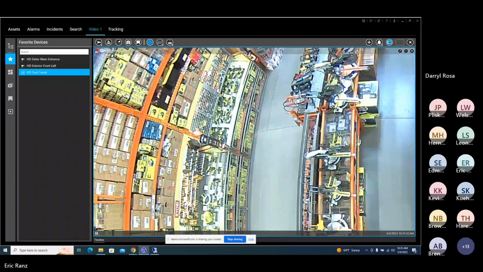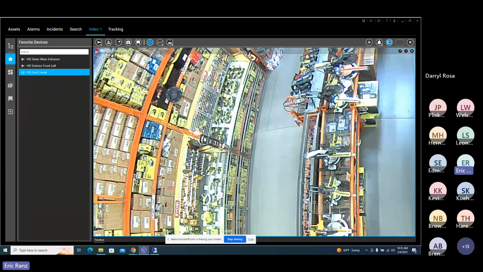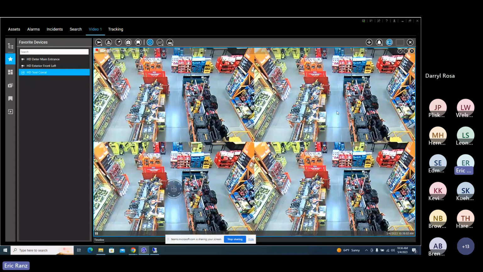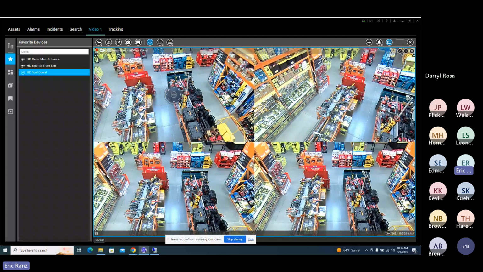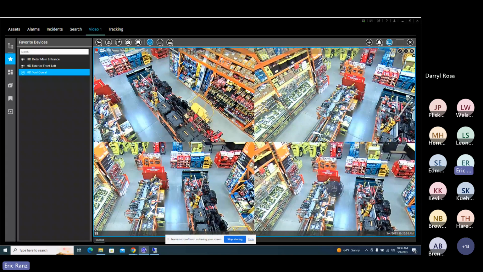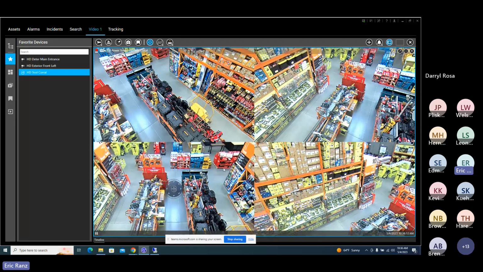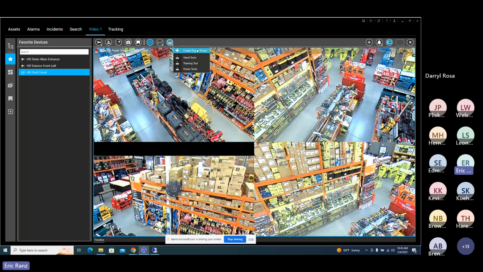We also have a portion where we call quad. This is a 2x2 split of the camera's field of view. And you can move around within each one of these. Notice how they're independent. So you can have 4 different views, which again these are still applicable.